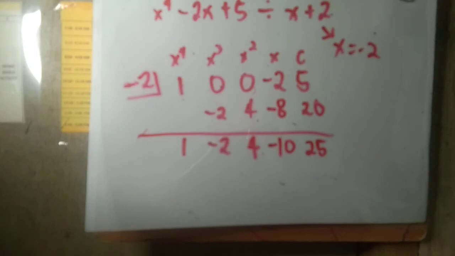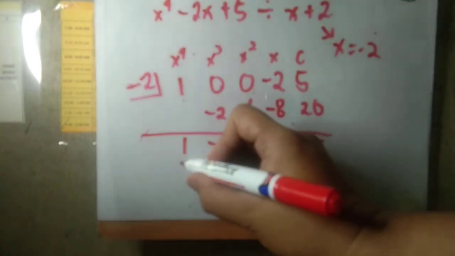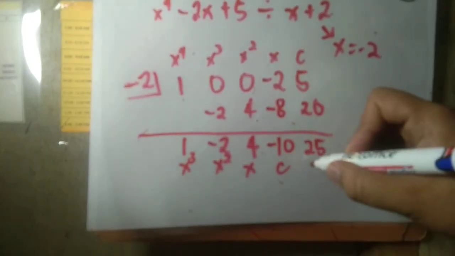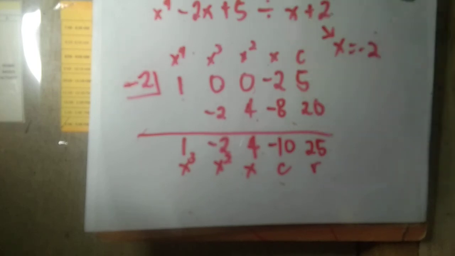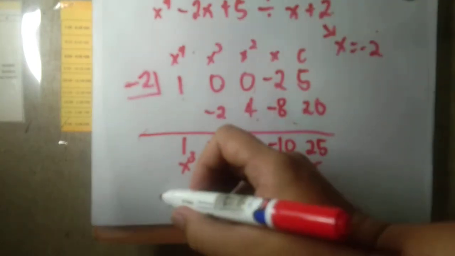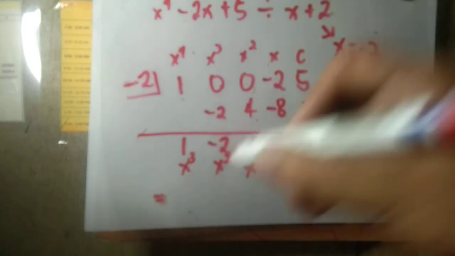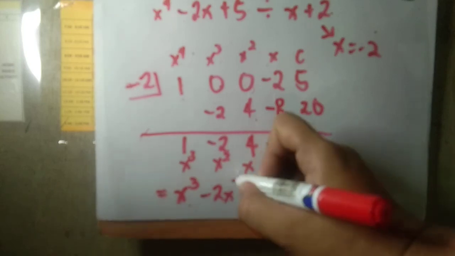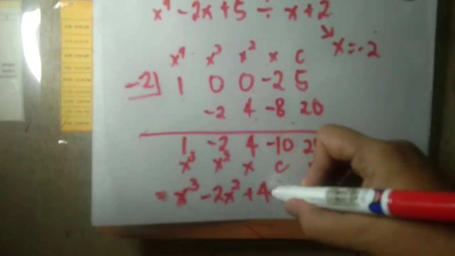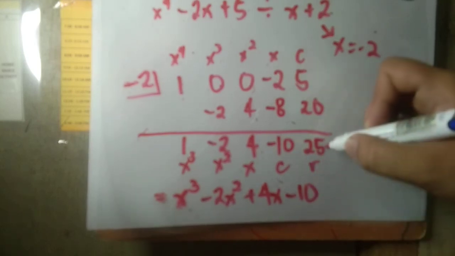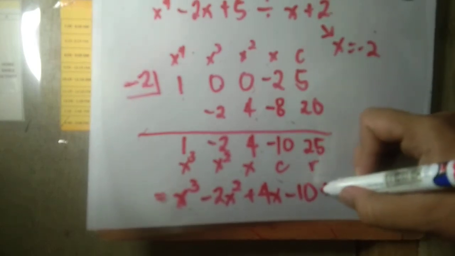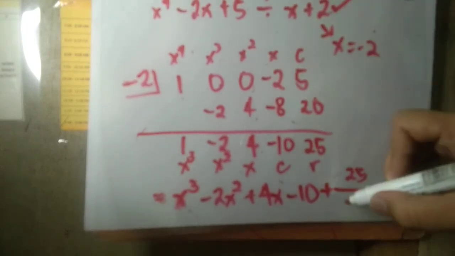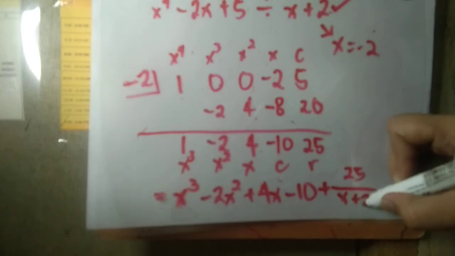Ayan. Okay. So, ngayon, lalabas ngayon dito, you start now with x to the 4th. Doon sa solution mo, this would become x cubed, this would be x squared, this would be x, this would be constant value, and there is a remainder this time, which is 25. So, paano ngayon natin isusulat yan? So, your final answer would become now, x cubed minus 2x squared plus 4x minus 10. Okay, paano mo isusulat yung remainder na to? Ayan, plus 25 over x plus 2.